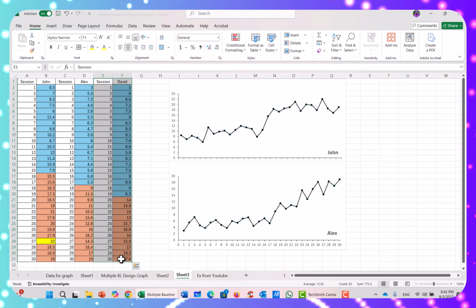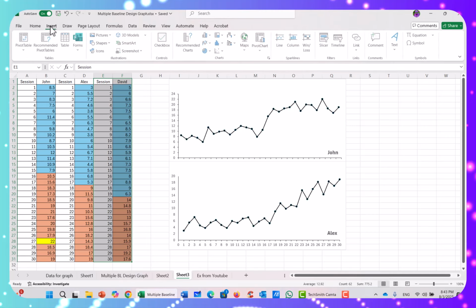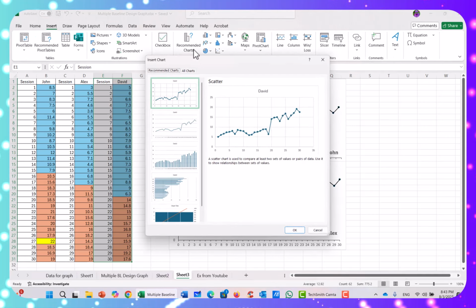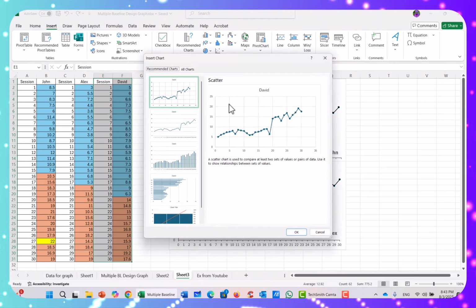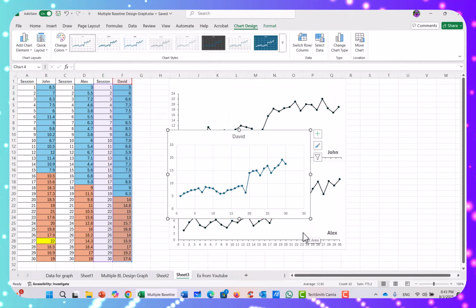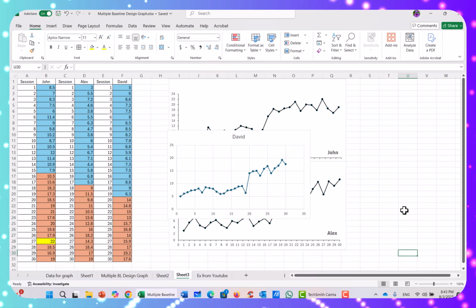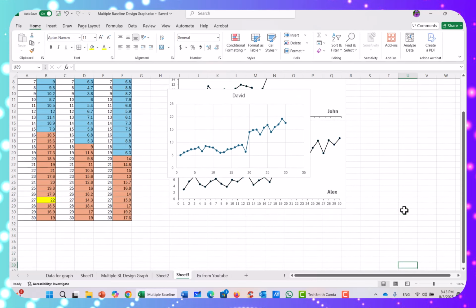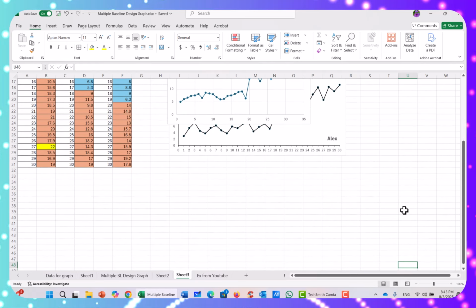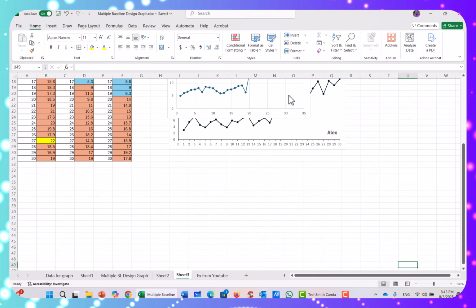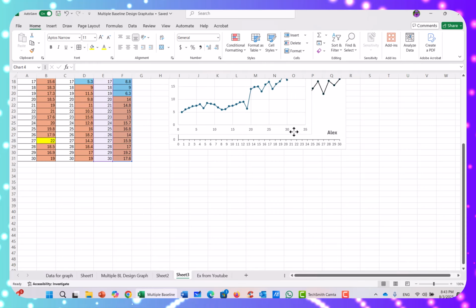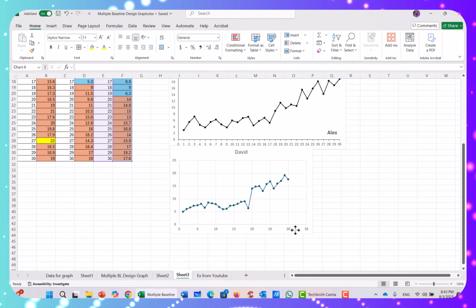Okay, so once I select it, then I'm going to go insert recommended chart and I'm going to pick this one for David and I'm going to go okay, and now I am going to move my sheet this direction. I'm going to make it lower, so now I'm going to line them up again.